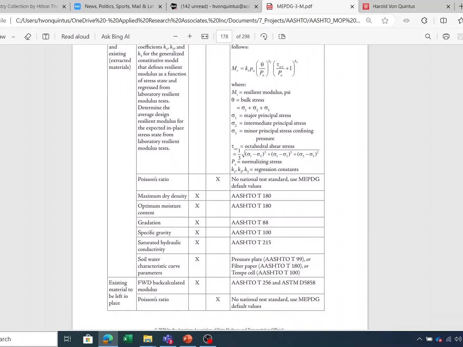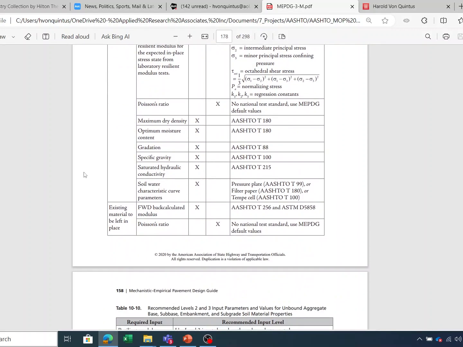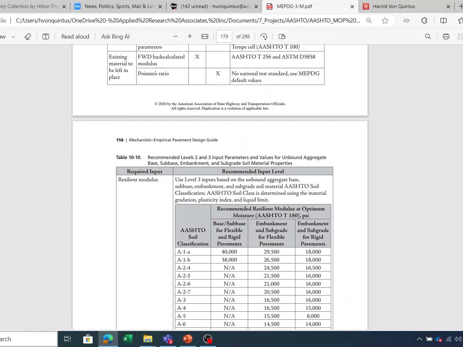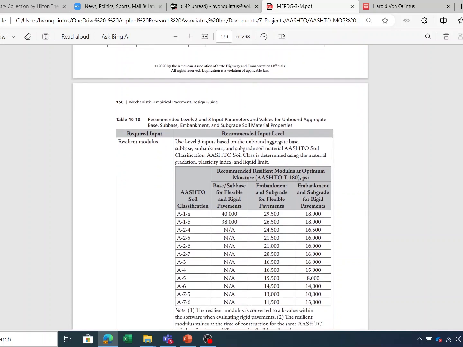There's also then Poisson's ratio, maximum dry density, optimum moisture content, gradation, specific gravity, saturated hydraulic conductivity, and the soil water characteristics curve. The existing materials for rehabilitation design we'll get into in Chapter 7 when we talk about pavement rehabilitation.